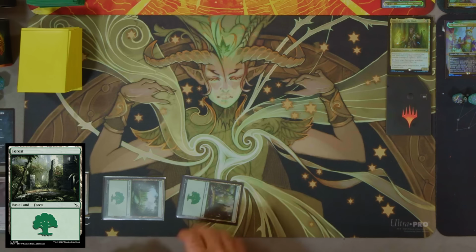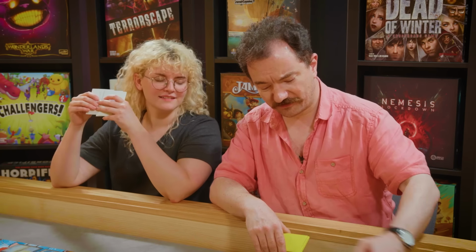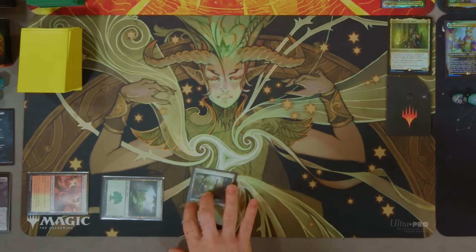That enters tapped. There we go. Lovely stuff. Sorry, Steve. You served a greater cause. Goodbye, Steve. A new forest. All right, and so here we are. I'm back. I'm going to untap these.